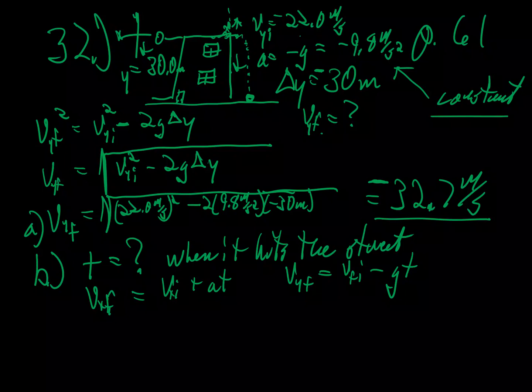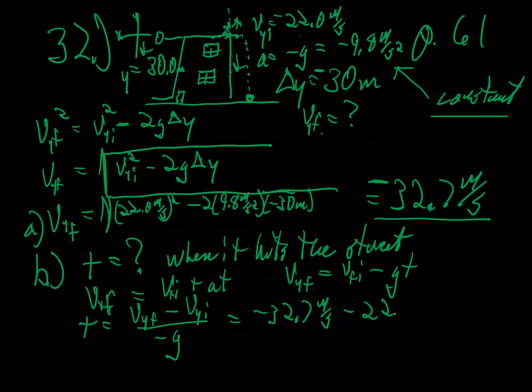All right, now let me ask you something else. How do I know that my initial velocity is negative? Solve this equation for t. If you solve it for t, you get Vy final minus Vy initial divided by negative g. Now remember, it's already negative, so I don't say negative times negative 9.8. You don't do that. So now let's substitute everything in. What was my final velocity? We found it to be negative 32.7 meters per second.